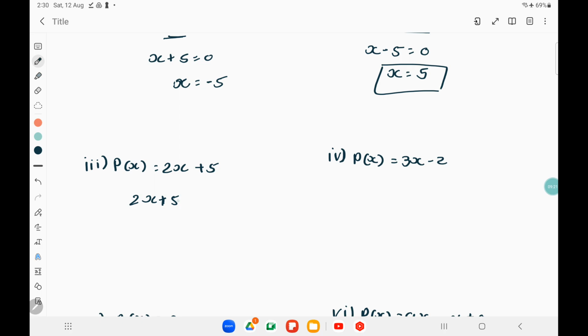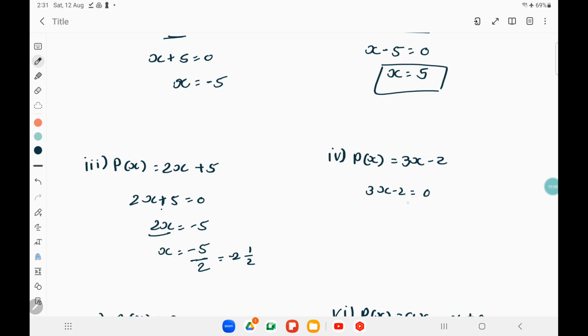2x plus 5 equal to 0. So I move the 5 first to the opposite side. So positive 5 becomes negative 5, and when we move the 2 to the opposite side, here it is multiplication, so we have to divide. So minus 5 over 2 is a 0 of this polynomial. Okay, this is an improper fraction. If you want to change it into a mixed fraction, we could write minus 2 whole and half, or minus 2.5.